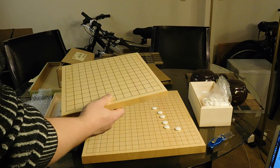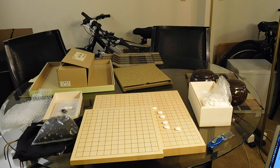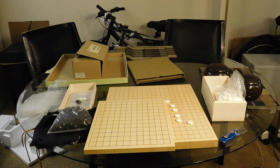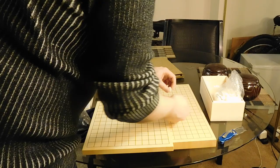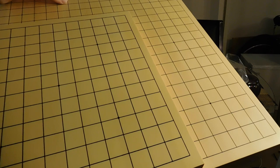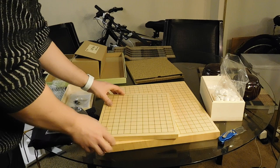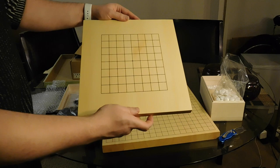So, it's a little bit lighter, it feels. It's a little bit brighter. You can see the contrast here. The Nukaya, or Shinkaya, is a little bit more wood colored. It's not as bright. It's kind of hard to tell with the lighting, but the Hiba is a little bit more yellow. It is very light. So on this side we have a 13 by 13 board. On this side we have a 9 by 9. So how about that? It's kind of a nice present.